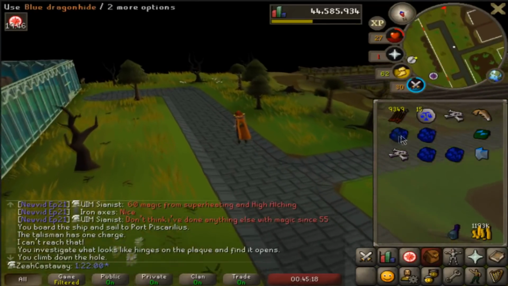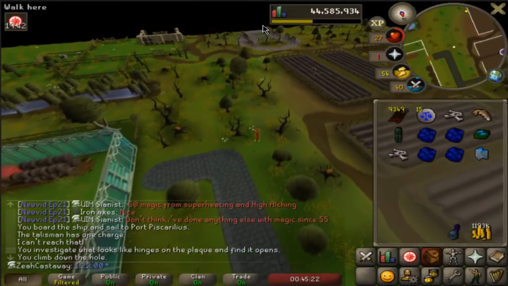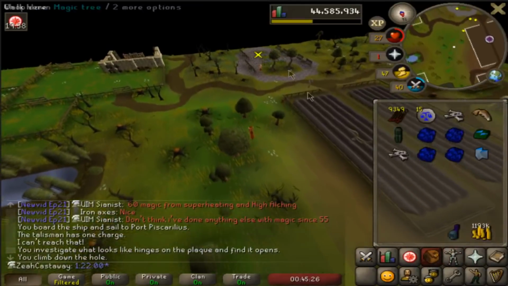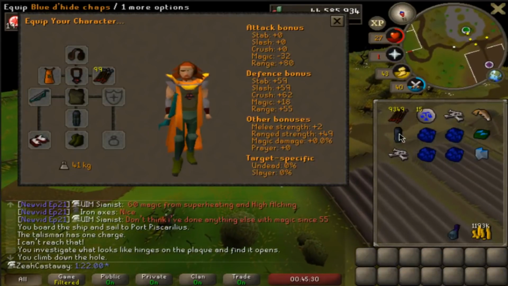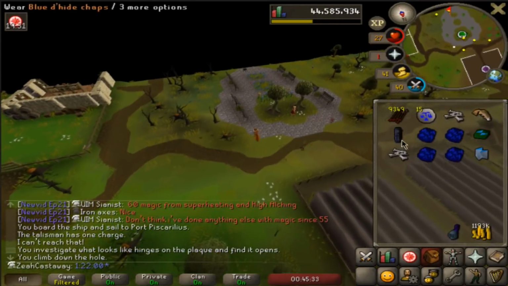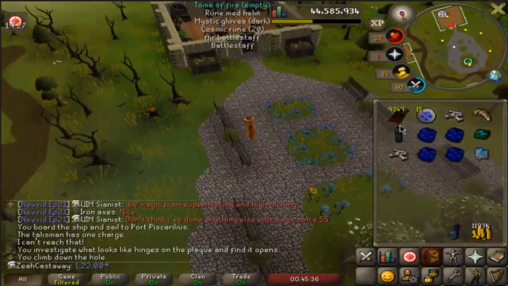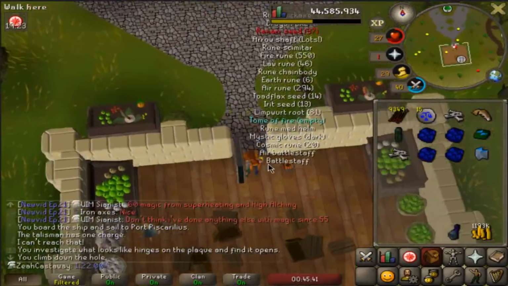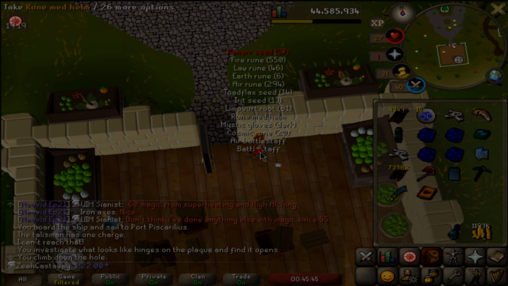The Adamant plate legs would be an upgrade for me on melee legs, but I don't think it's worth keeping those instead of the blue Zeah chaps. This gives no offensive bonuses, I'm pretty sure. Yeah, they don't, so it's only defensive, which doesn't really matter that much. So I'm probably just going to sell this to a general store, but holy fuck, guys. Okay, loot my stuff. Yeah, all went well. Holy fuck.